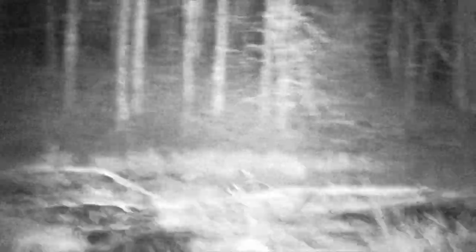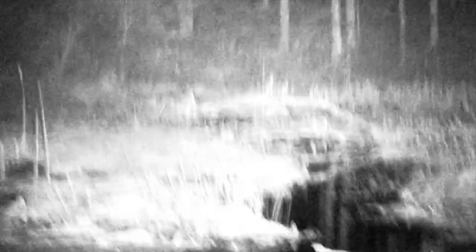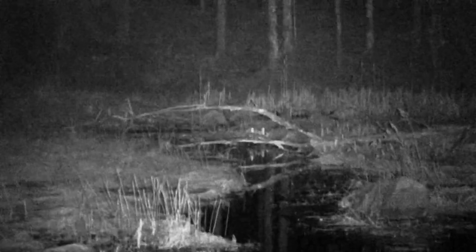Here's another shot — I pulled off on the side of the road and looked off into a little swampy area. The other side of the swamp where the hill starts to rise is probably about 110 feet, so not super far. Pretty crisp right there in front of me — a pretty decent image at that distance. The next shot is going to be looking out into the Great Bay on the seacoast of New Hampshire. Zooming in here it's kind of grainy, but looking out to the Great Bay with no trees it's just a pretty open inlet leading out to the Great Bay.